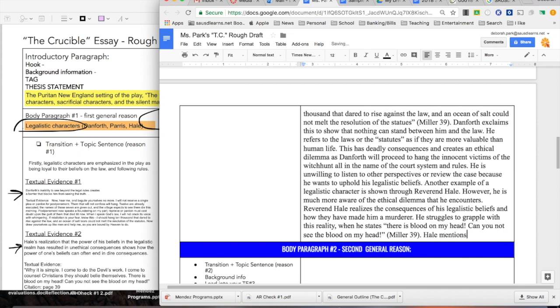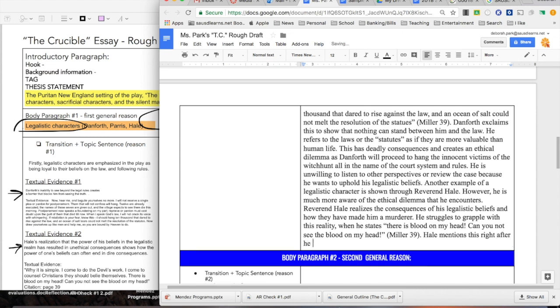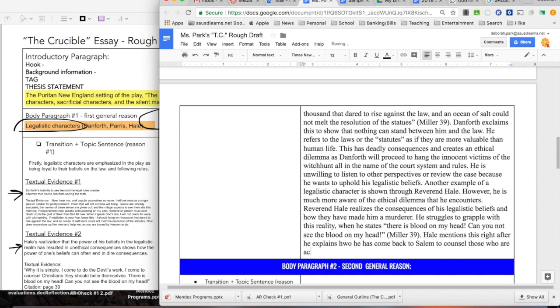Hale mentions this, so this is my commentary and analysis. I'm giving you some context first, right after he explains how he has come back to Salem to counsel those who are accused to simply lie and save their lives.